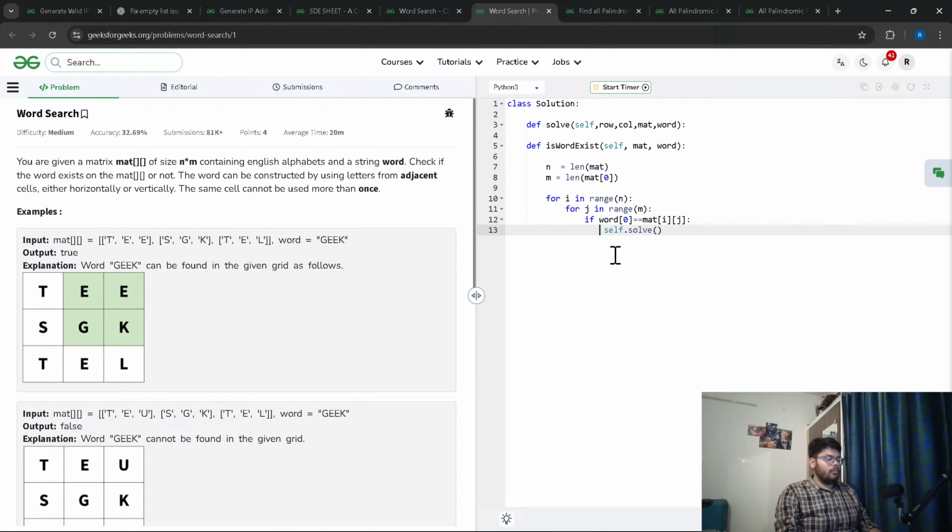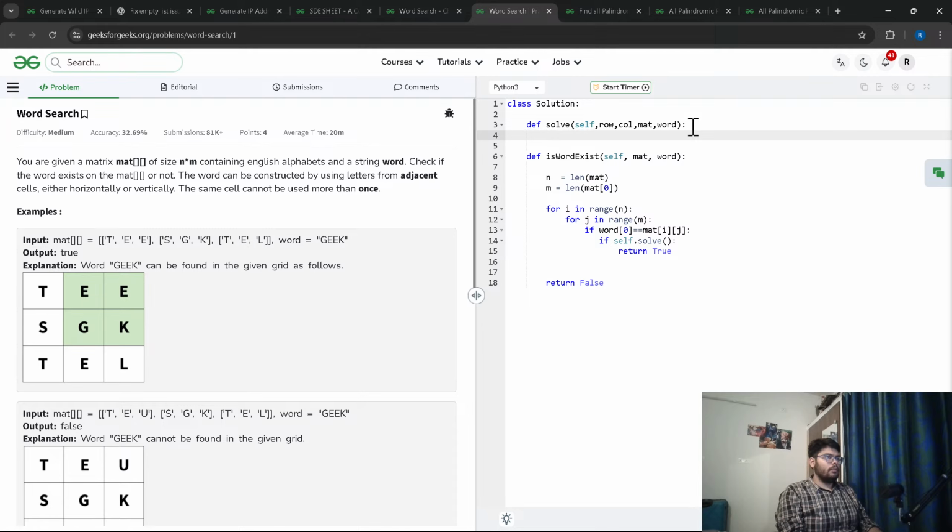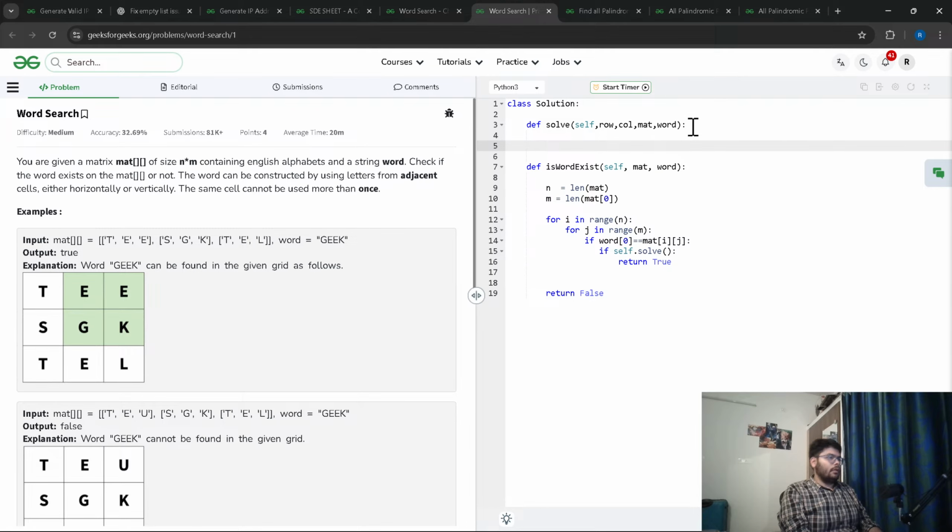If this is true, return true, else return false. Now let's solve.